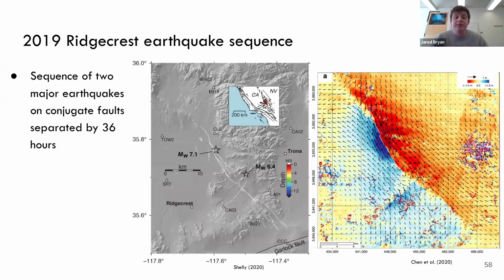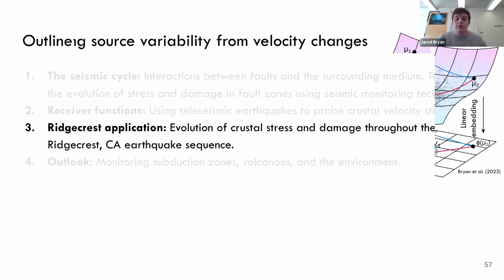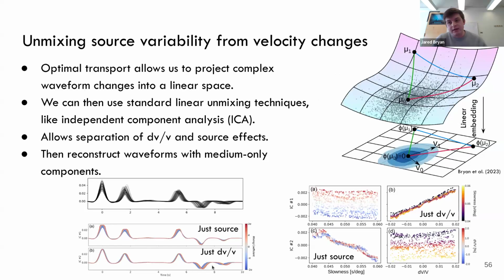So we're also capturing the amplitude variations, but velocity changes will also affect the amplitudes, because if you cause some velocity change, that can change the scattering properties at layer boundaries, for example, and that can change the strength of the scattered phases. So in doing this separation, I'm not making a separation between time change and amplitude change. I'm making a separation between independent time-amplitude modes of variation. So they'll both mix time and amplitude changes. Yeah, okay. Okay, thank you. That's what makes it challenging in a lot of ways.